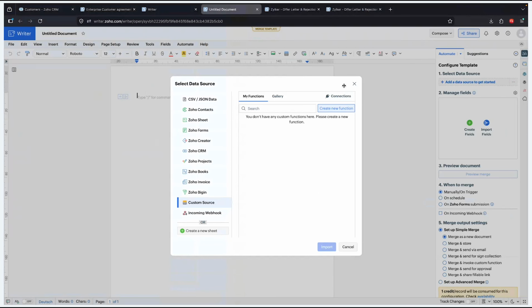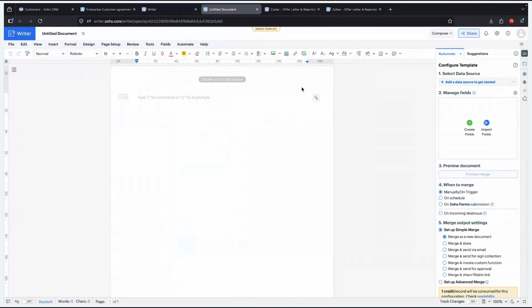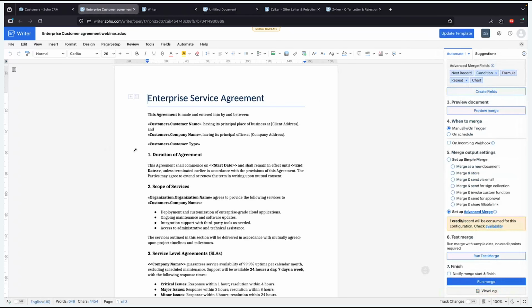For this, let me take an example where I've got multiple customers like partners, SME, enterprise customers, etc. So I have this webinar agreement. This is a service agreement, and in here I have this for an enterprise customer. Let's say I have different templates for different types of customers, because no one customer is the same. So for the enterprise customer, I need this document to be generated, whereas for a partner or an SME, I would require a different template.